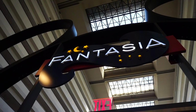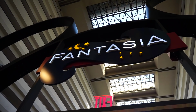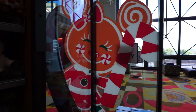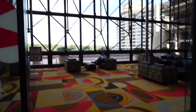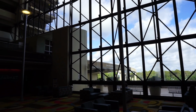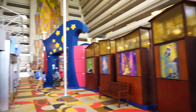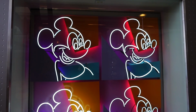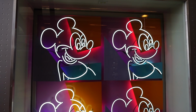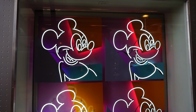That's pretty awesome. But I don't think the Fantasia gift shop has any holiday merchandise. Nope, all the Christmas merchandise was where I told you guys earlier. They just have these static clings on the windows here in the gift shop. Over here, they have yet to build the big gingerbread and display they normally have, so something else we have to look forward to. But man, oh man, am I looking forward to Christmas this year. We all need it. We all need a little Christmas spirit in our lives.